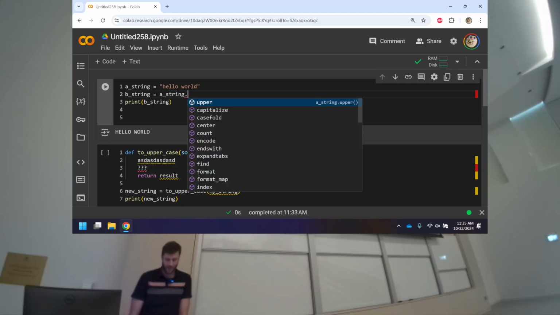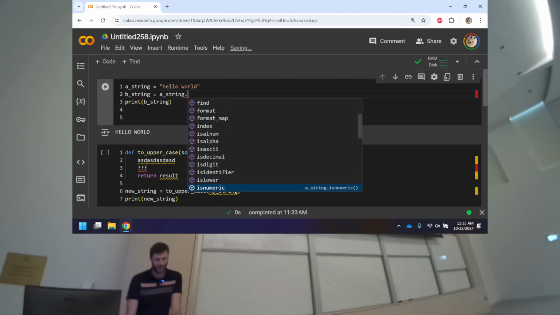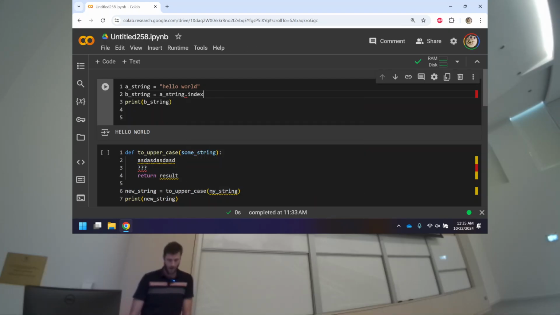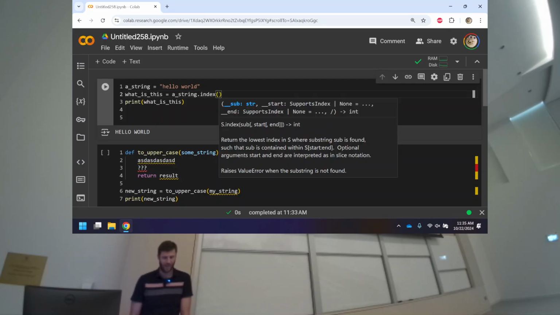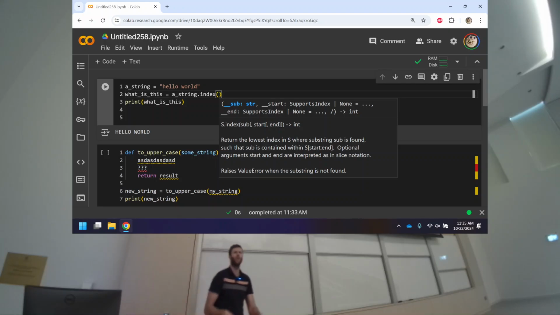And if you're curious, you can see there are a lot. These are all the methods of the strings I can get. Here's an example of a method that's called on the string a string. So I'm asking the string a string, and what's the string a string?